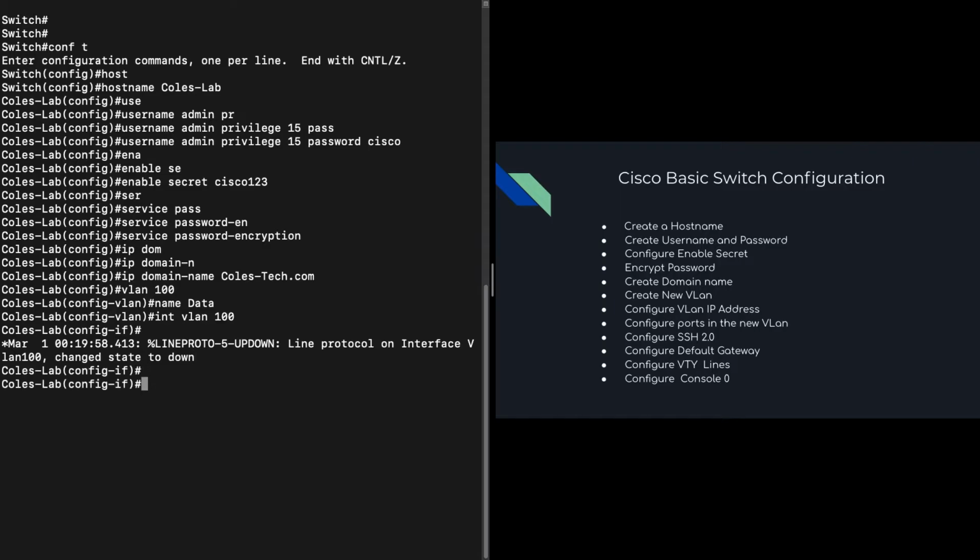Now we're going to put an IP address on this VLAN. Next on the list is to configure all of our ports into this new VLAN. So let's do that.